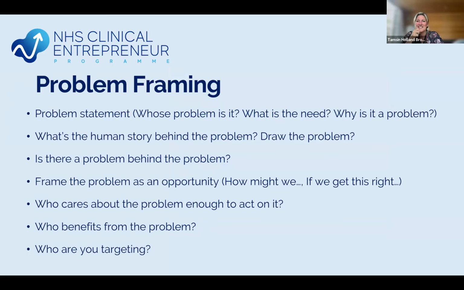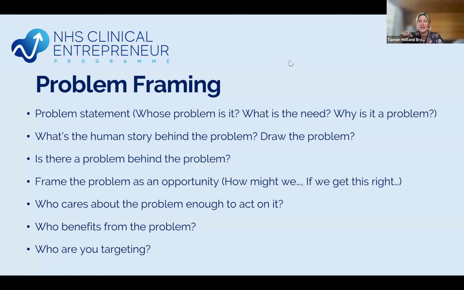Thank you, Jenny. Some of you might have been here last time, when I was talking about the innovation that I had created, which we'll call a hearing aid and an app for children. When you're thinking about your problem, as Jenny said, you've got to write down your problem statement and be very clear about it. But you also need to think about it in a 360-degree way, because for example, I'm innovating for a child, but the child is not going to buy it, and they might not even ask for it. So I have to think about not just who I'm solving the problem for, but who cares about it enough.